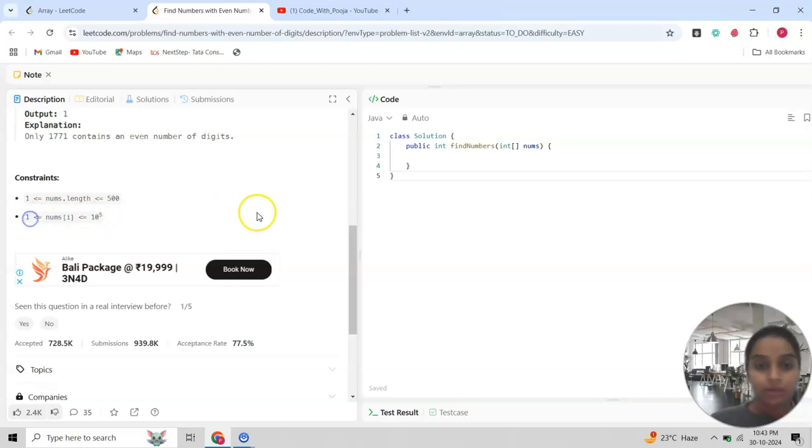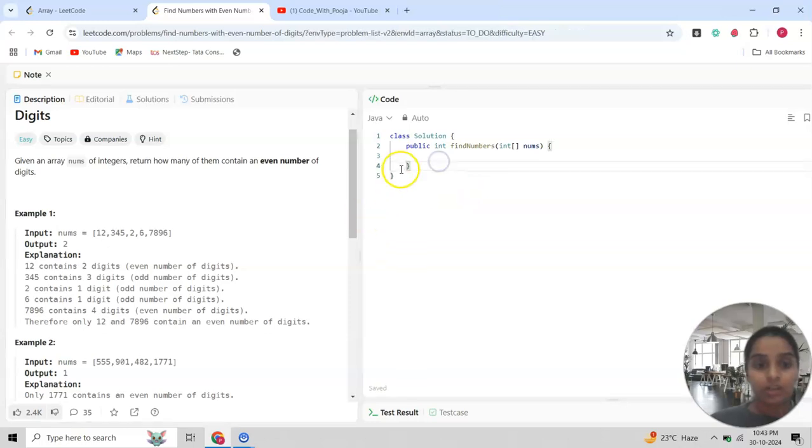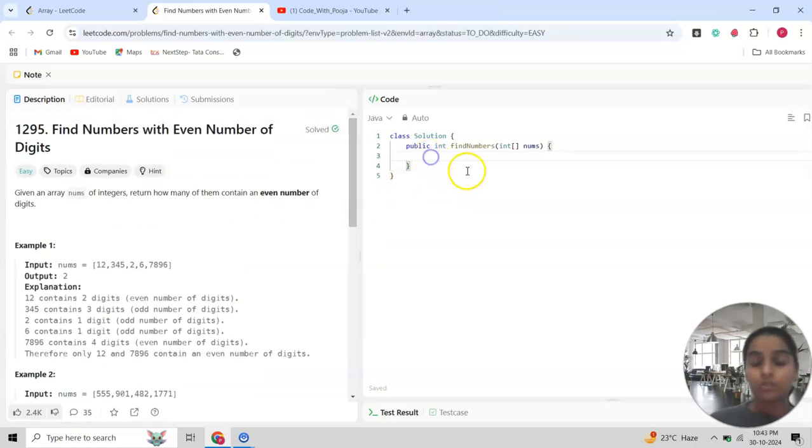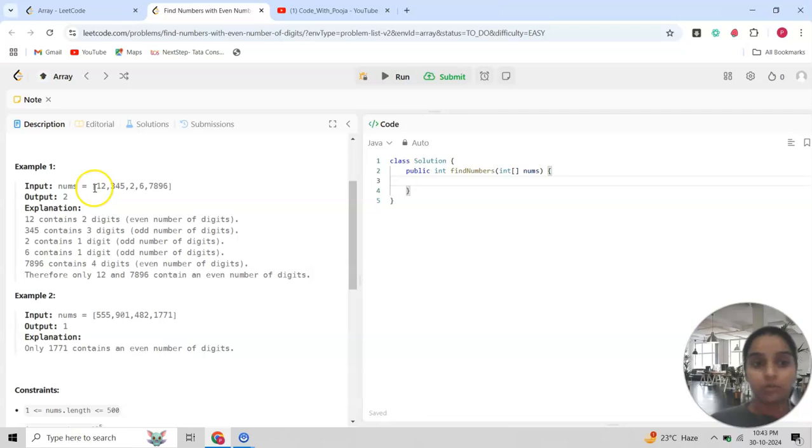Now continue with the boilerplate code. First of all, what do they want? They want us to count the total number of numbers with even digits. So we need a count variable which will hold how many there are. Now we need another function to check whether a number has an even number of digits or not.